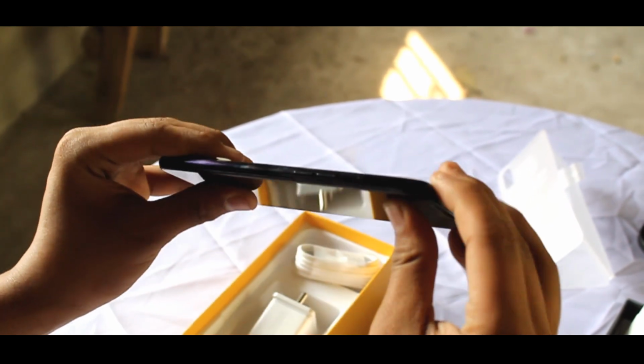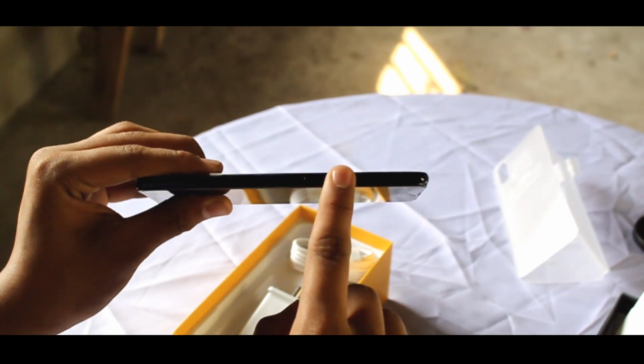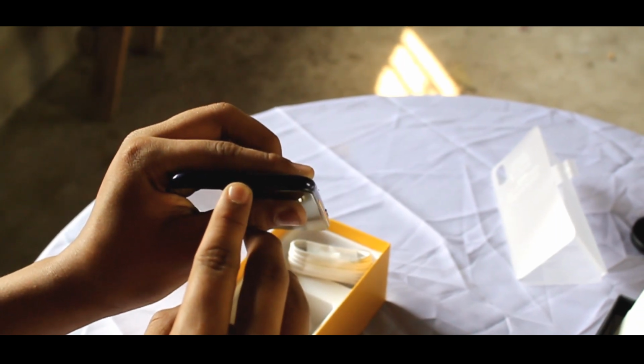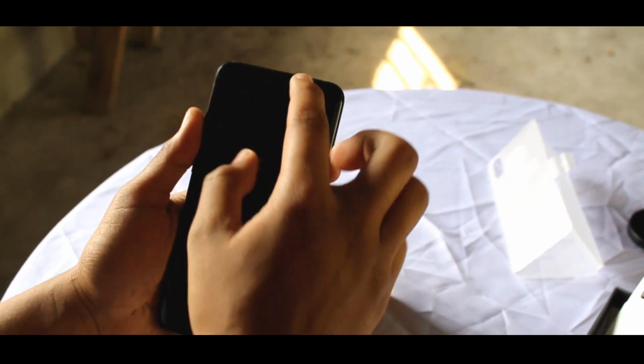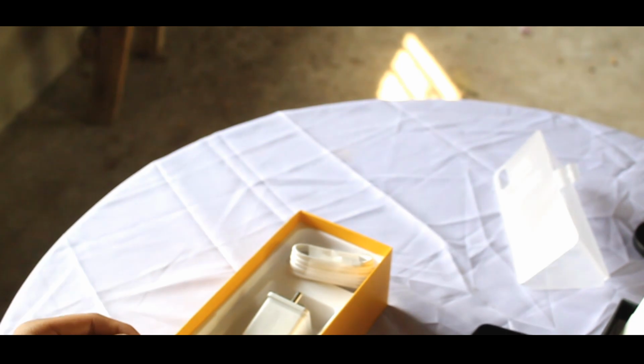The top is clean. On the left side we have the SIM card tray with 2 nano SIM and 1 microSD card. Down we have volume rockers, and on the base we have the speaker grill as well as the primary microphone, micro USB port and 3.5mm headphone port. It has a very small dewdrop notch design with 6.2-inch HD plus display. It has everything that we need in today's date.